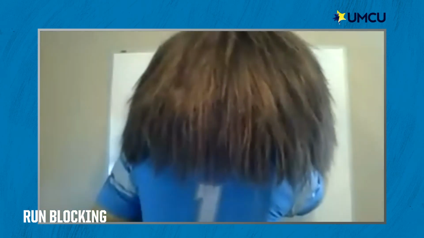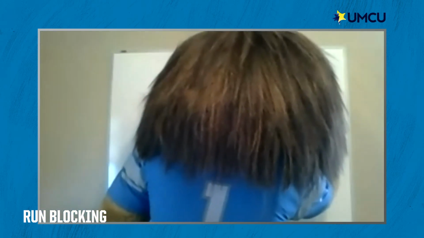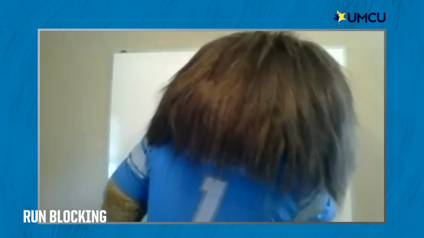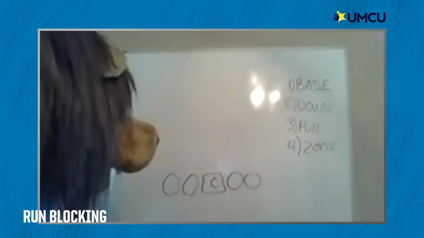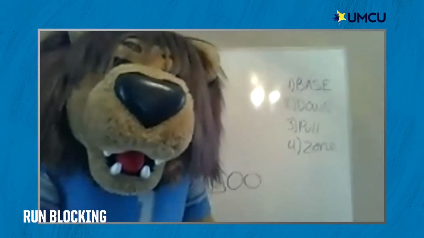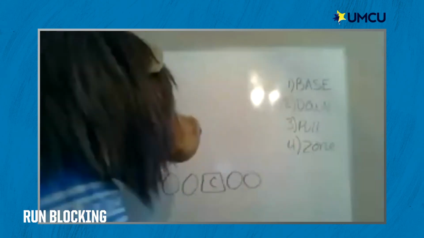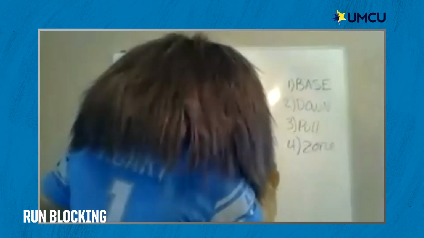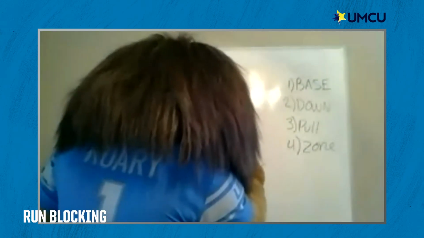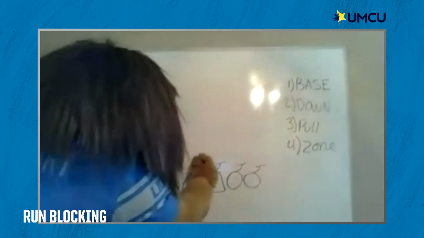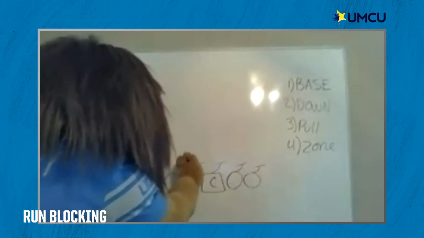So say we're going to run a zone right play, and there's different zone type of plays, inside zone, outside zone. But generally speaking, everybody on the offensive line, if we're running zone to the right, is going to move at some type of an angle, whether it's a 45-degree angle, and you're just going to continue up that field on that 45-degree angle. And you're going to block anybody that comes into your zone.